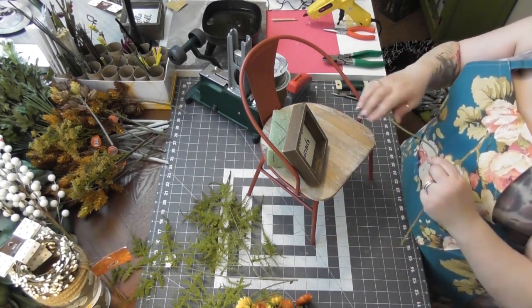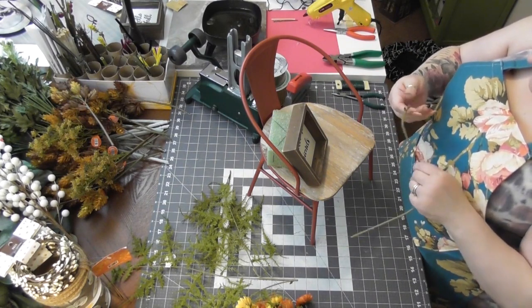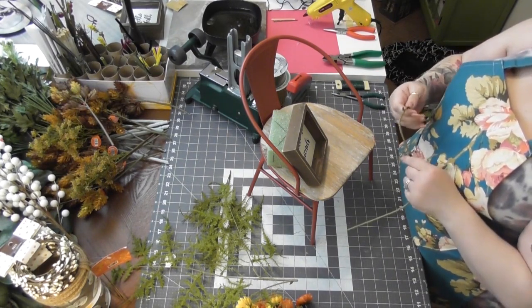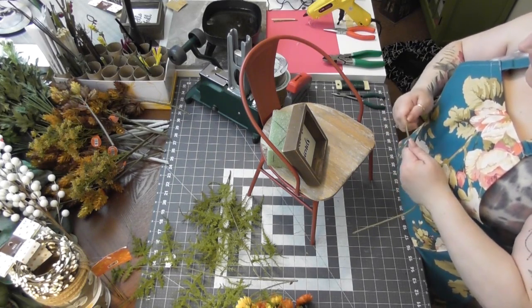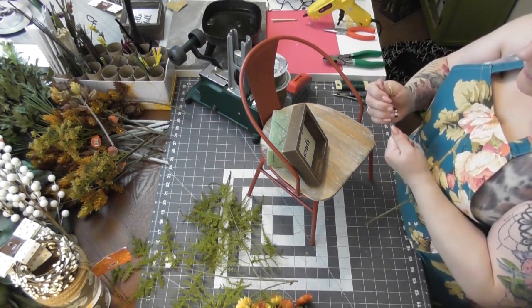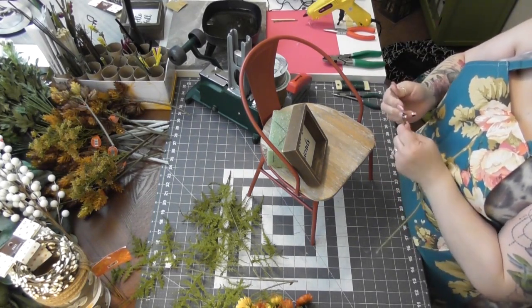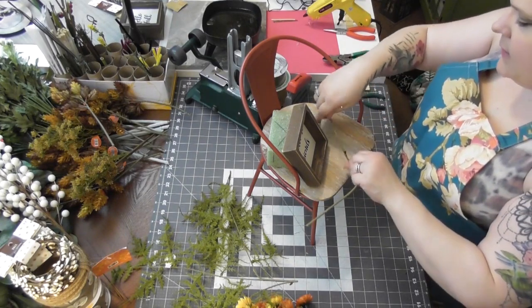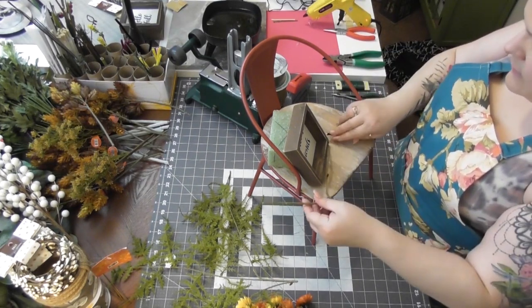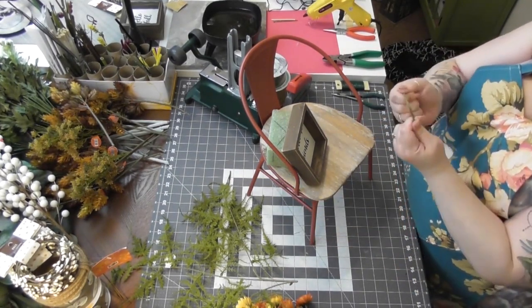I really like these little plastic buds. And it doesn't look like they come off. I don't want to ruin them. Do they come off? No, they will not come off. Yeah, and then I broke it. I'm just going to kind of bend it a little bit here and there, see if I can get it to look more natural. I'm also going to bend it this way so I can get it to kind of go around back here. Yes, that's so cute. Oh, that is definitely cute and definitely going in here.